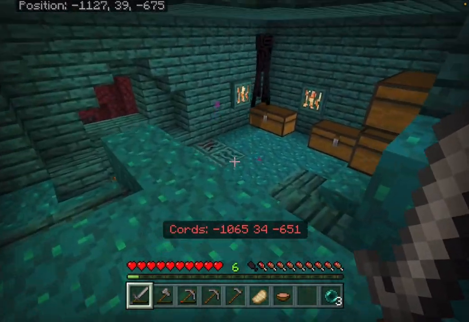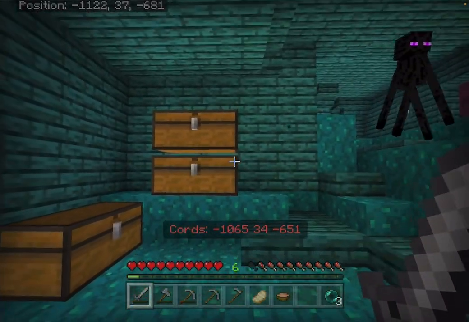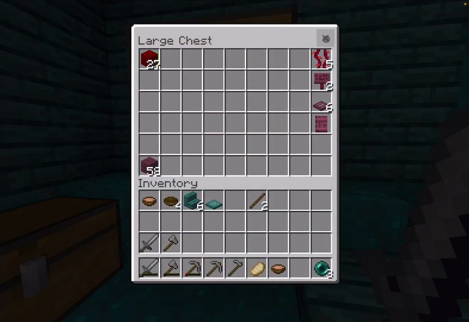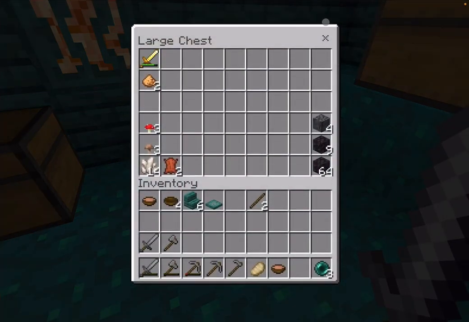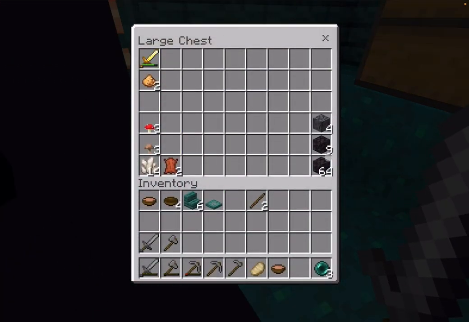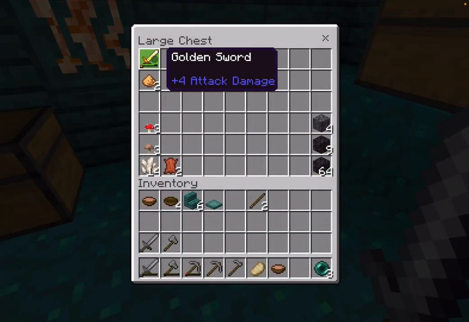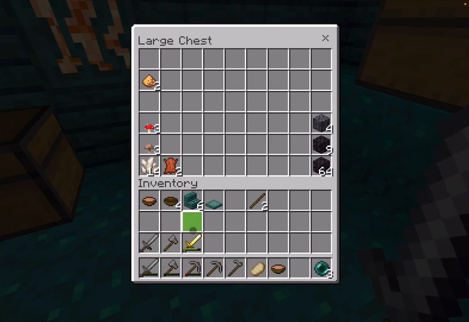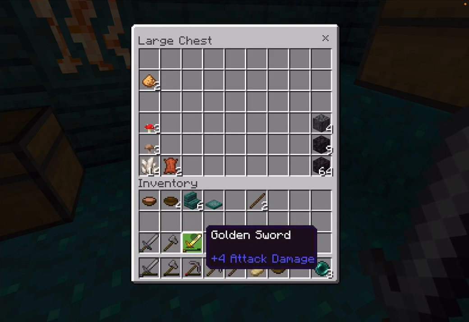I also moved some of my stuff into chests, and they're better organized now. So this is all the blue stuff. This is all the red stuff. Here's all the fancy stuff, like the blackstone, and also this golden sword that I found because I killed a hoglin. Anyway.